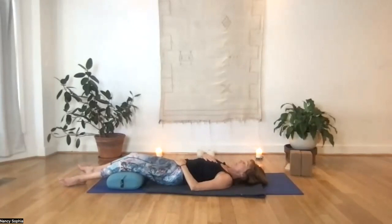In these last few moments, as you're resting here, being aware of your own being, set an intention for this day. I've made a lot of suggestions, but just notice what your intention is for this day, what you'd like to pay attention to, your breath, your body, your ability to listen, to speak your truth, to share your ideas, having relaxed the neck and the throat. How can this attention to these areas of the neck and the lower back affect the quality of your day on all levels?